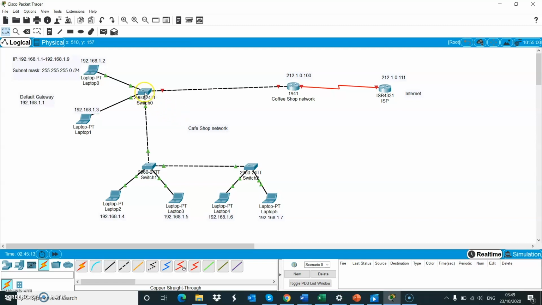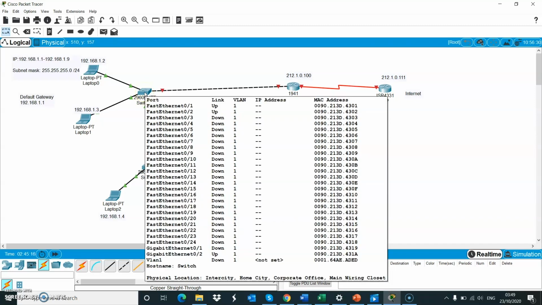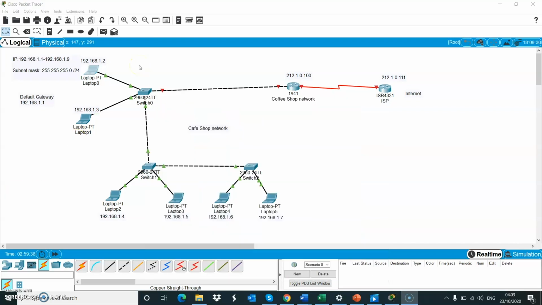In Lesson 3, I'll be talking more about DHCP servers and how they work in a network environment. In this case, I have just a few laptops in this lab demo, so I will be assigning the IP address manually. To do this, I go to the laptop, I click on the laptop, I go to the desktop, and I go to IP configuration.